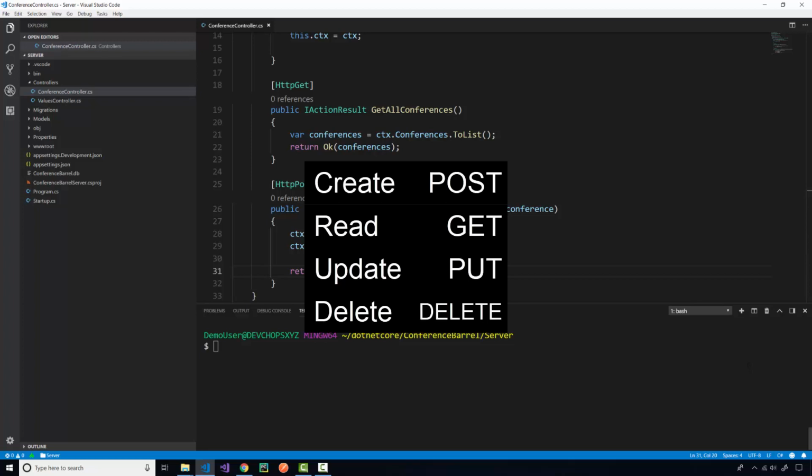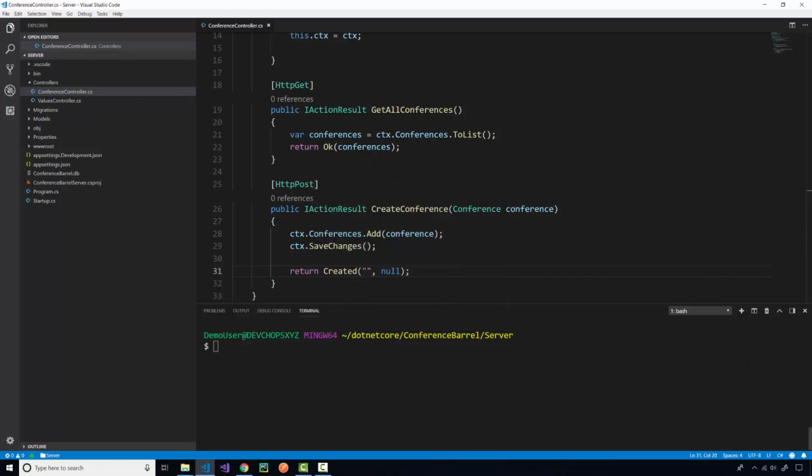This is part of the REST convention, which also suggests what status code should be returned, such as 200 for a successful get and 201 for a successful post. We'll learn more about REST through the course, but for now, we can test our API in Postman. I'll go to the terminal in Visual Studio Code and I will run dotnet watch run. Then I'll flip over to Postman.